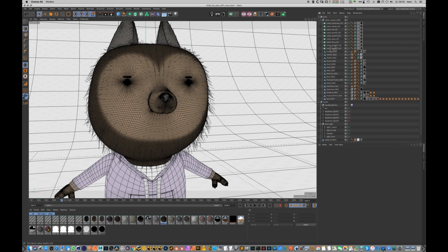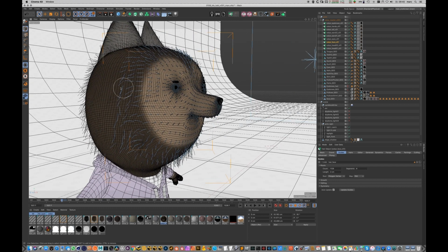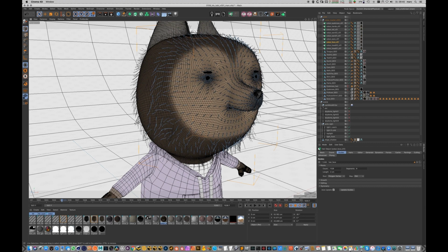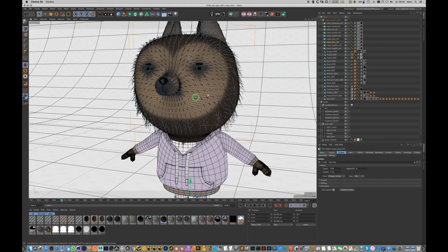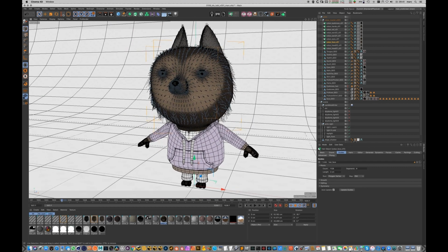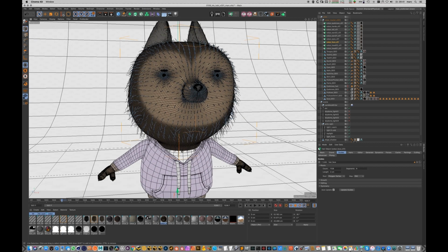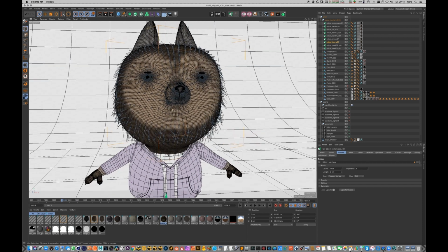As a setup, our grooming was split into different fur systems, with different parts of the head or the body split so that we could control them separately and push them as far as we needed for design reasons. So the director Verena could say, hey, please make it a little bit more dense in the face, and the hair in the back didn't change, for reasons like that.